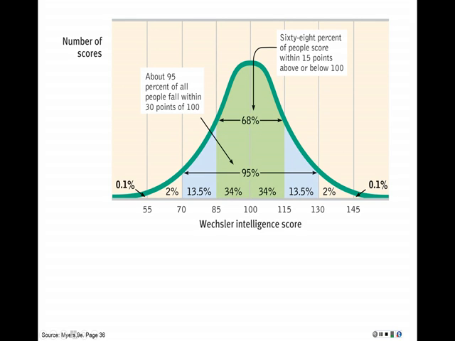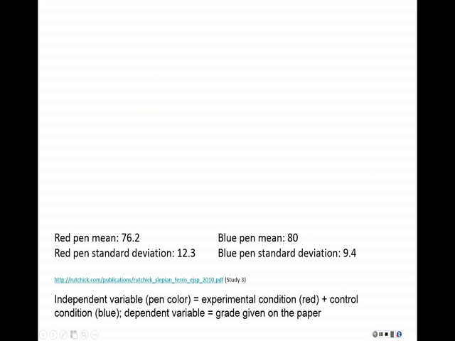So let's take an example. This is from an experiment that you have for your research methods 2. Your author talks about this in one of the chapters. So in this experiment, if you want, you can click on this link and you can go and read about the experiment yourself. This particular example was taken from the 3rd study discussed in that paper.